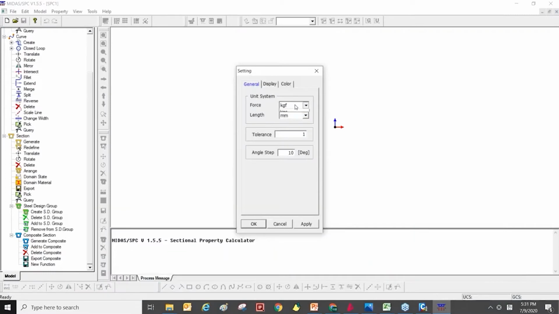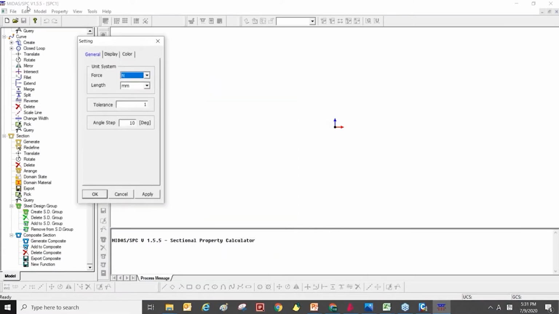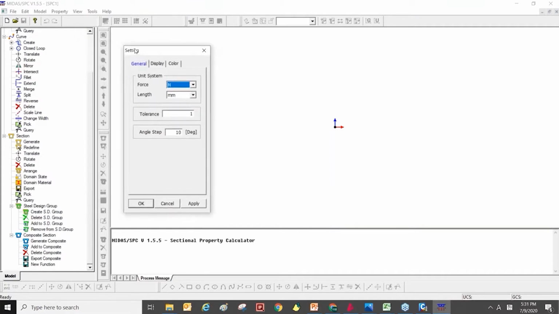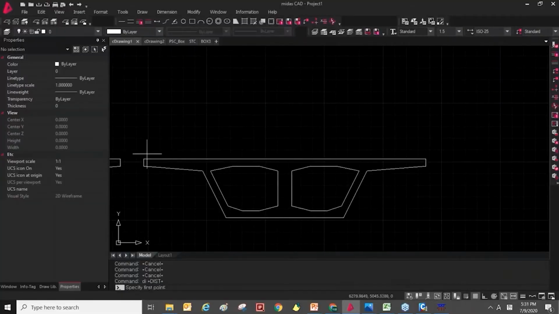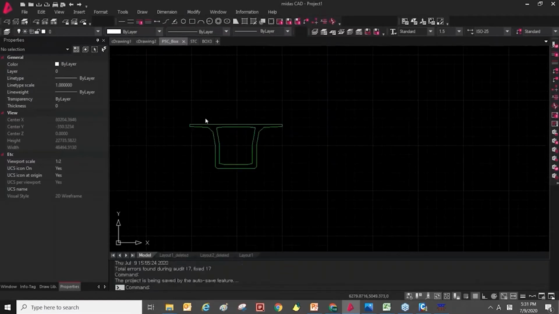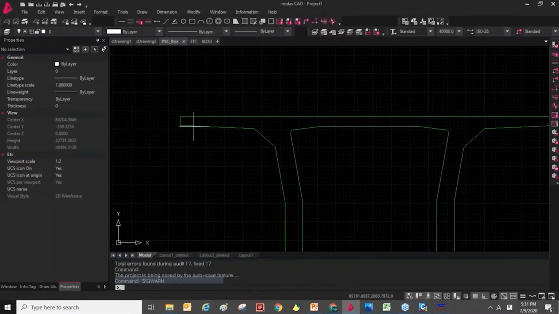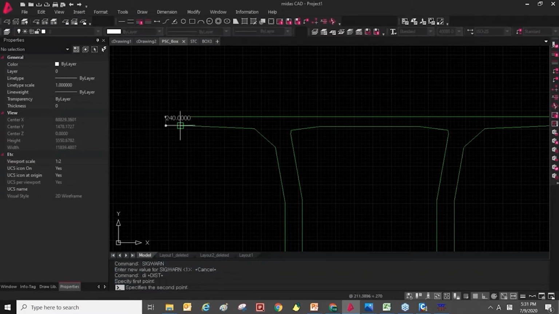Okay, let's go back. So when you open the sectional property calculator, the setting dialog is popped up. It is important to set the unit system, because when you create the section, you can draw the section based on meter unit or millimeter unit, like this.